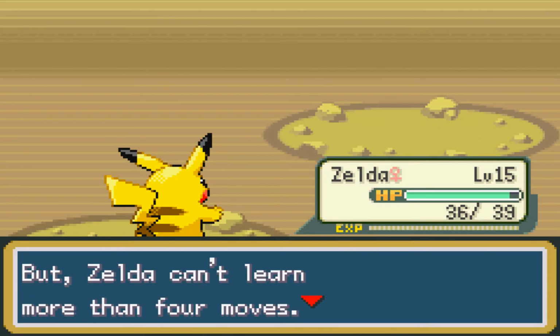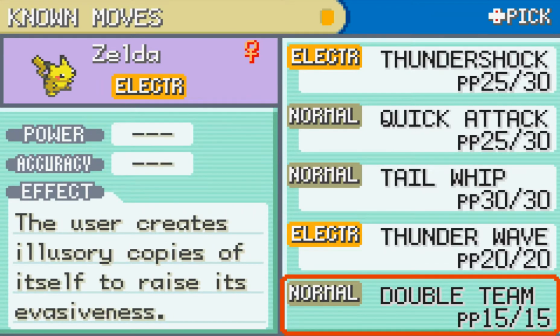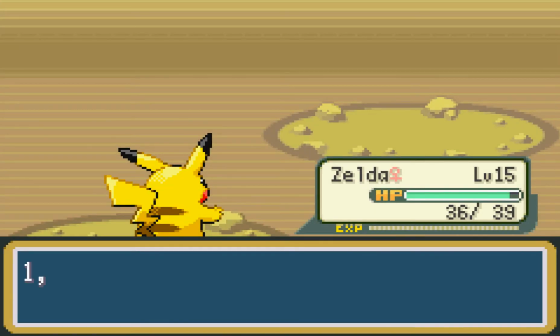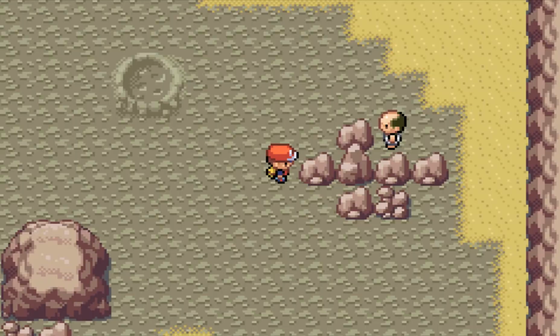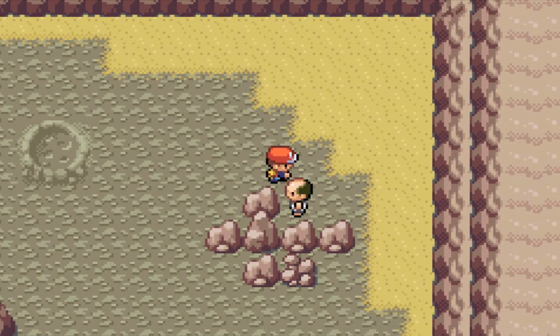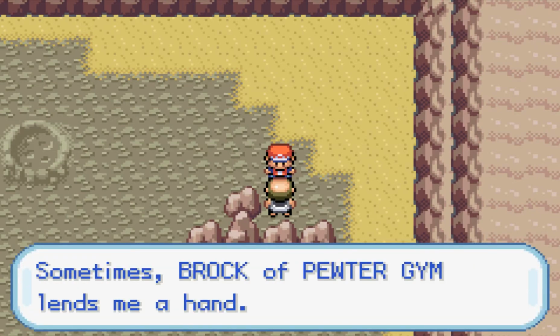Double Team! Double Team is a move that increases your evasiveness. Evasiveness is how a Pokemon can hurt you or not. And I'm going to replace Tail Whip with that, because that's actually a pretty good move if you're up against a Pokemon that is super effective against you. Like, if I were going up against a ground-type Pokemon as Zelda, I would want to use Double Team, because then there's a chance that the ground-type won't hit me.